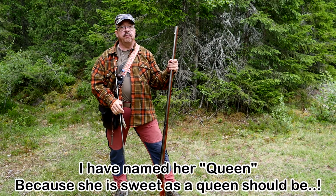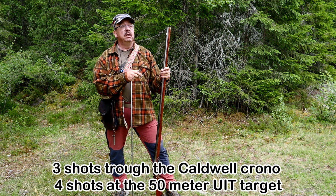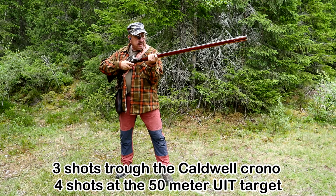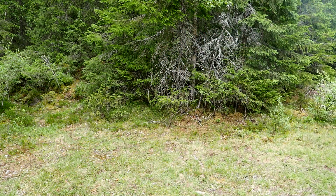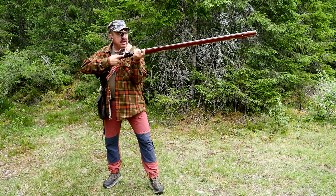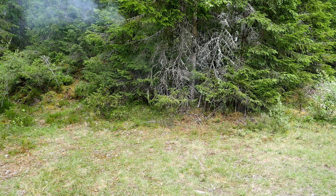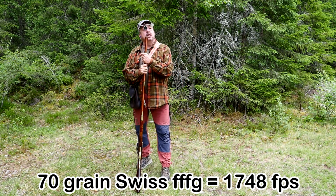To measure the speed of my old Virginia long rifle, I will shoot 5 shots at a 50-meter target, a little bit uphill, just to verify the sight adjustment that I just did with my file. So I'll load from the horn, 45 grains, and let's see the speed. 1,586 feet per second. Now 70 grains of Swiss 3F, same distance, chronograph. 1,748 feet per second. I'm not too sure.